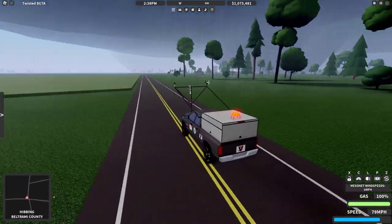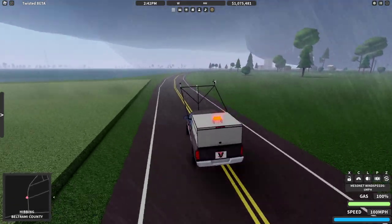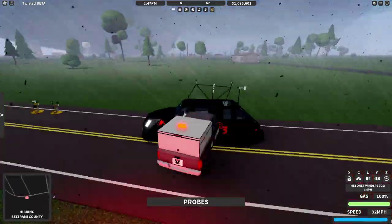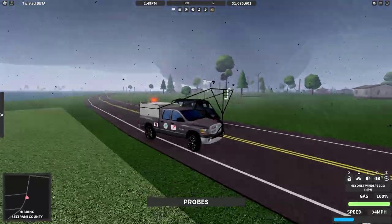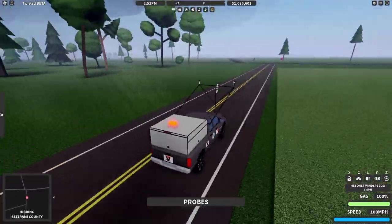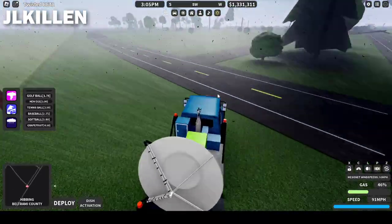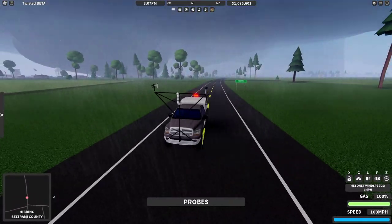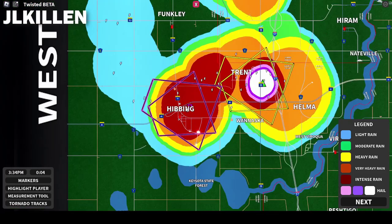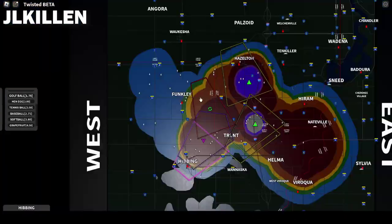This is gonna be risky, but I'm gonna pull this turn here and see if I can drop some probes. I'm getting 174 miles per hour on the Dow. Oh my gosh, I should not be doing this. 181. Deploying. Two probes dropped. I'm gonna get one more scan. 185. I might try and get another scan after this because I'm getting ground shaking. I need to get out probably. Ben just deployed. 182 — so it might be decreasing, but I'm gonna undeploy and try to get out because it looks like this thing is heading almost right for me. Alright, we gotta drive. I'm gonna try and race and head to this one road and head down south. I'm like driving towards it. There's no way. You probably just want to turn around. 46 miles per hour and dropping. I just barely made that I think. Tornado's dying — it's heading northeast now. The tornado just leveled part of Hibbing and then headed for Hazleton. We actually barely got EF5 damage in Hibbing. That indicates apparently 201 miles per hour — so just barely EF5.